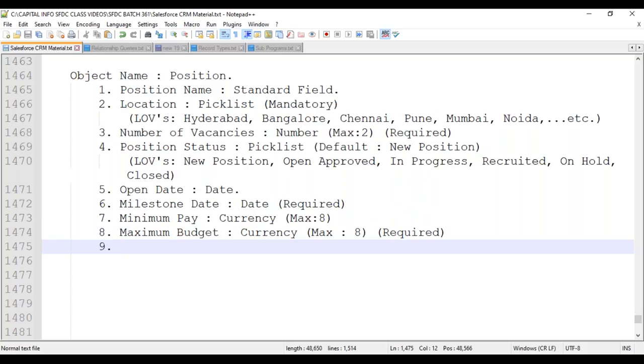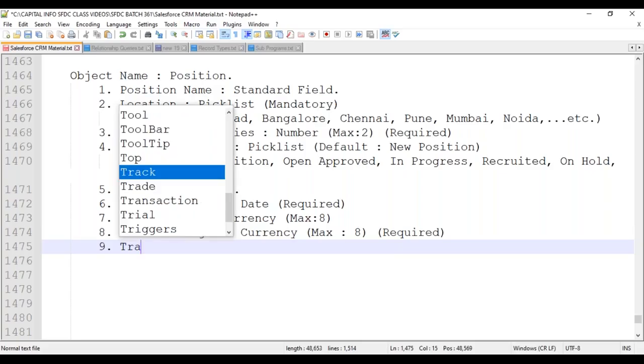As an HR person, we should be aware of it. Based on that only, we can find the candidate. Suppose the candidate is already getting more than this maximum budget, he won't join our company because his current salary is more than our budget. So even if I'm conducting some interviews, he won't join my company. So it's a waste of time. It's a waste of resources. So I would like to identify what is the maximum budget our project manager can offer for this position. Based on that, we can find the suitable resources. Now, next one.